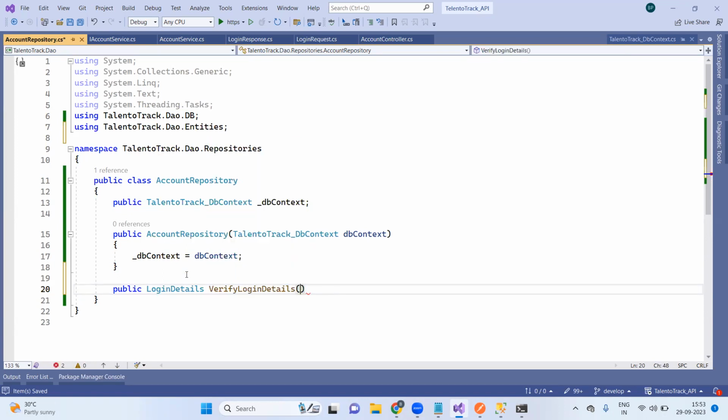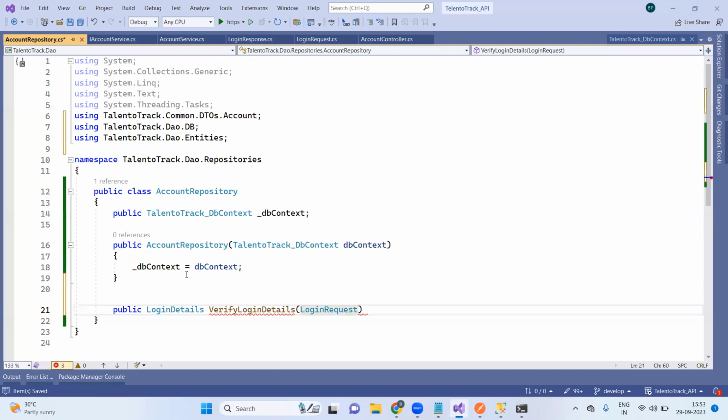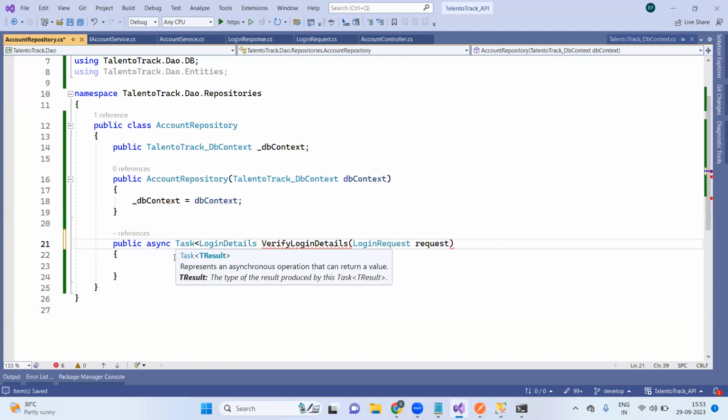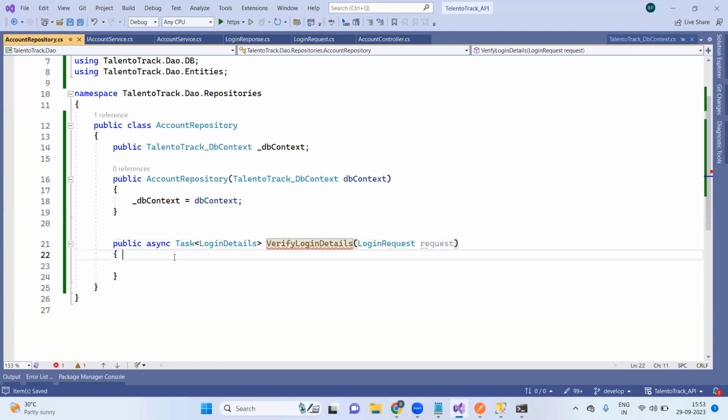Here we will pass the login request. This should also be an async task. And here we will actually make the database call. How can we make the database call? Like this.